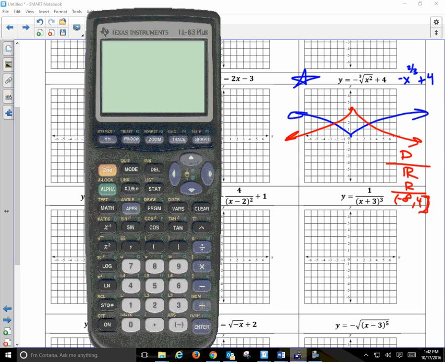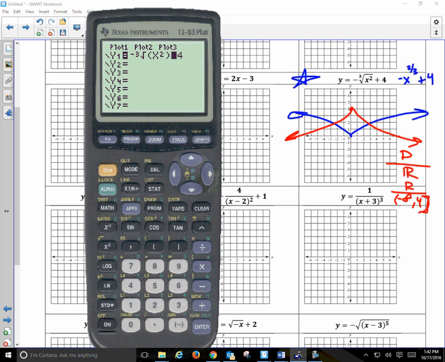Again, every once in a while, you might worry about, am I really sketching this well? I think it's pretty cool to just punch it in a calculator every once in a while and see what you get. If you type this in, the cube root of x squared, you can even bold the parent function if you want. You can even set your window so it's a 6 by 6. And you press graph. I think we've done a pretty good job at graphing this. Wouldn't you agree? That's pretty much exactly what we have.